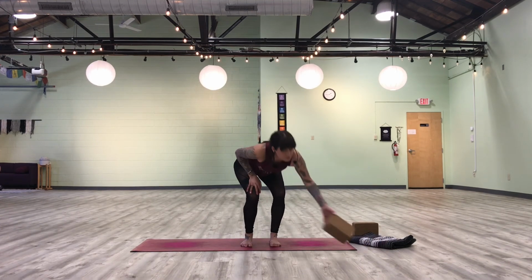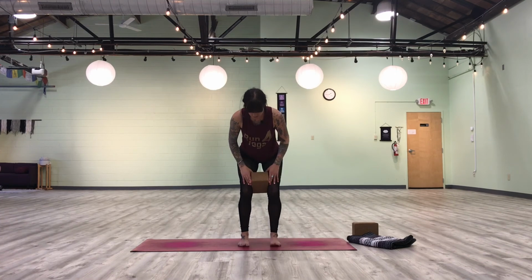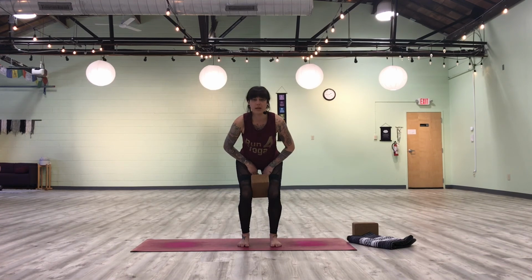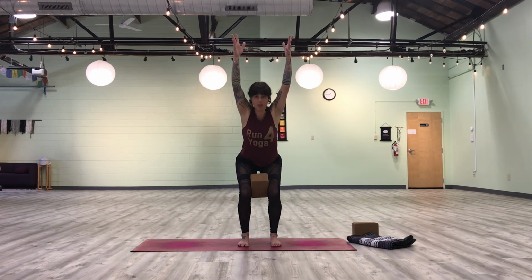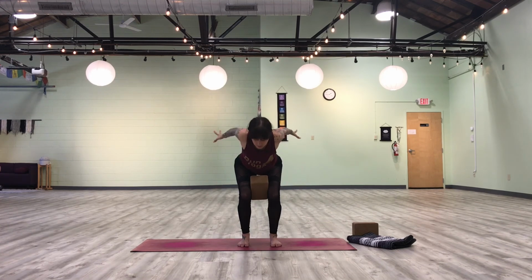If you want to add some adductor awareness, just bring a block between the thighs. Feet hip distance apart and squeeze in. We're squeezing that block. Let's really wake up those muscles. Keeping the heart lifted, inhale, reach the arms up. And as you exhale, let's lower down halfway, reach the arms back behind.